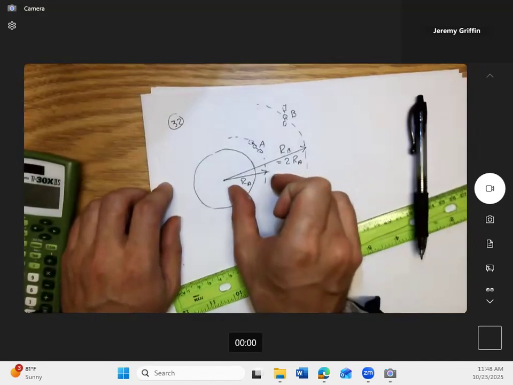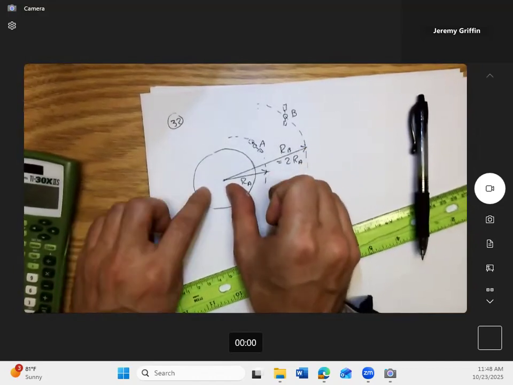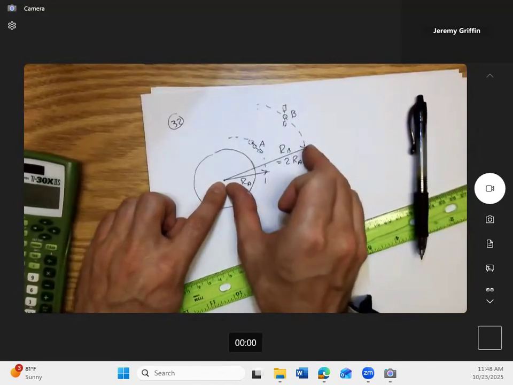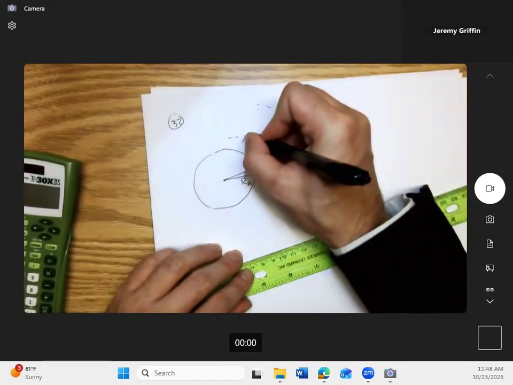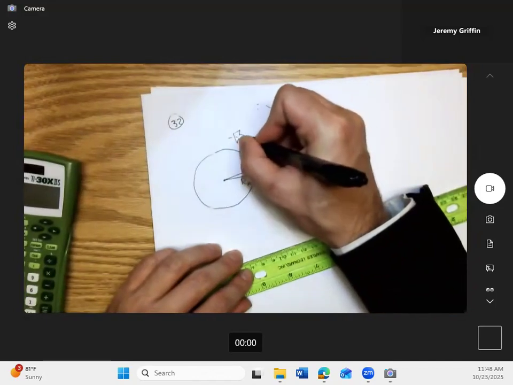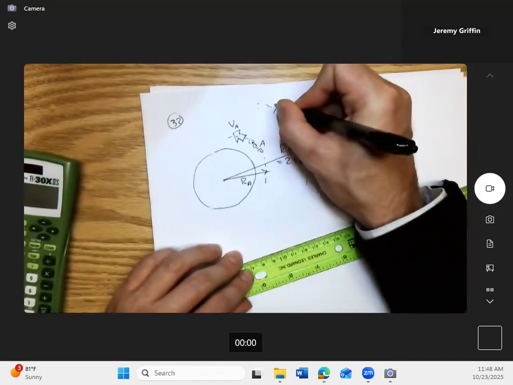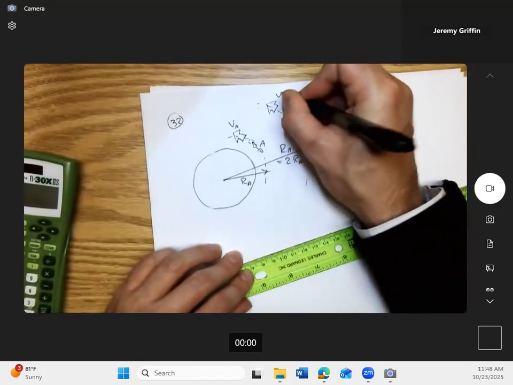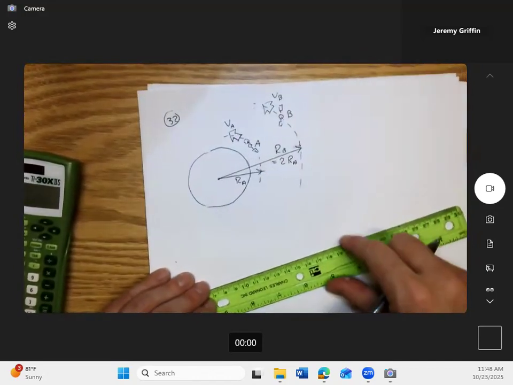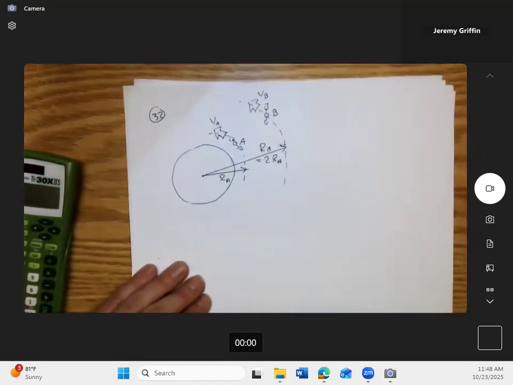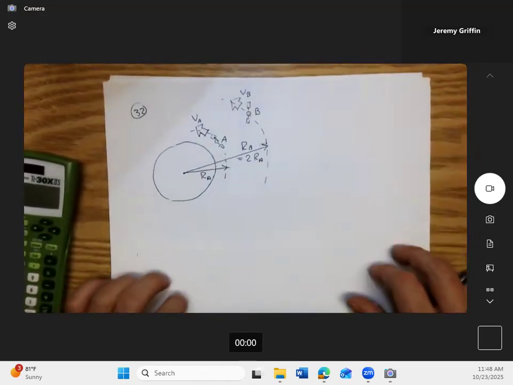So just to emphasize this point, you guys see that these radial sizes are relative to the center of the planet, not the surface, but the center. Now each of these has an orbital speed. So here's speed for A, and here's speed for B. There's also some time period it takes each of those to go all the way around the planet, to make 1 revolution.